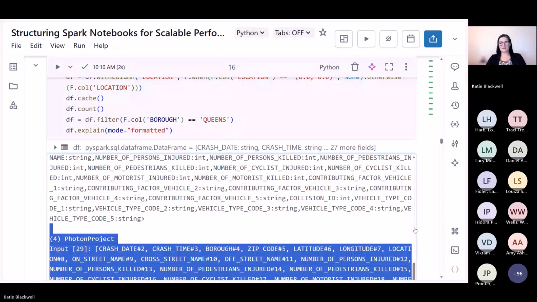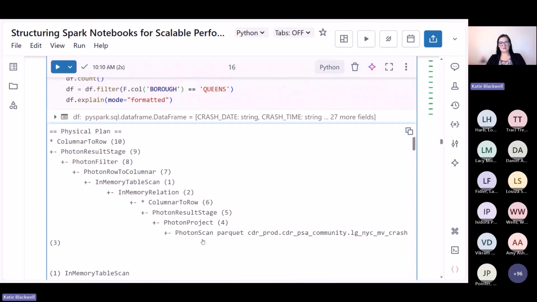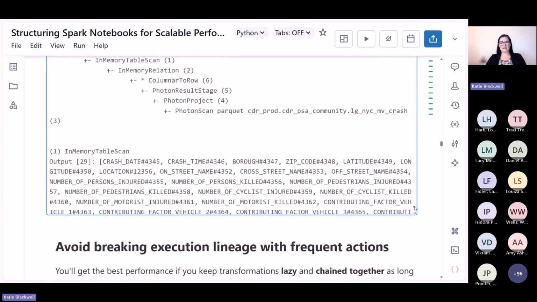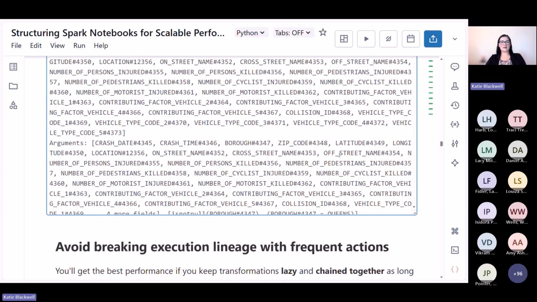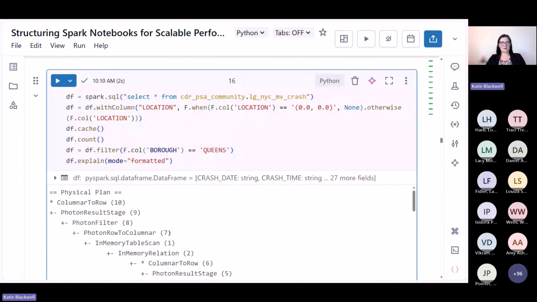Oops. So that has 10 steps, and it does not go in order. This one down here at the bottom is 3. That's the first thing it's doing. It's not reading from S3 with the filter like it was before. The filter happens, sorry, I'll show it to you up here.